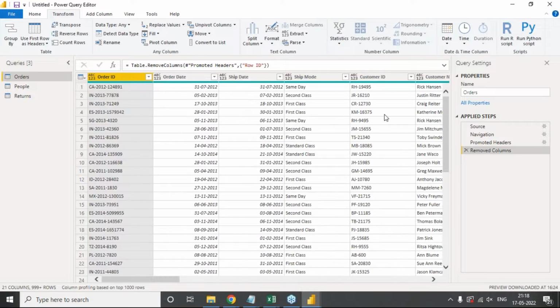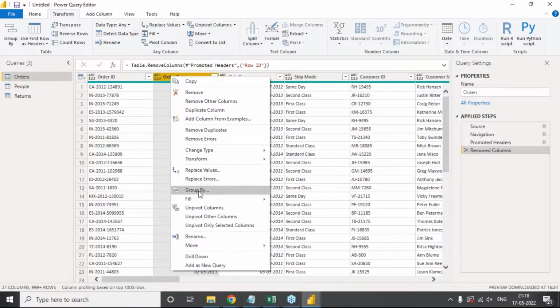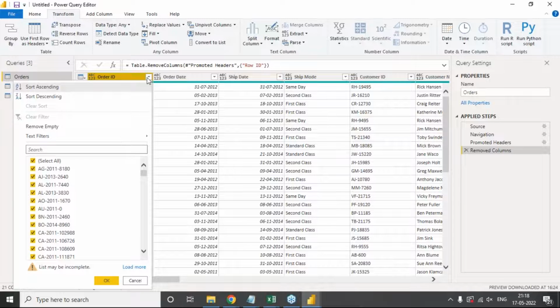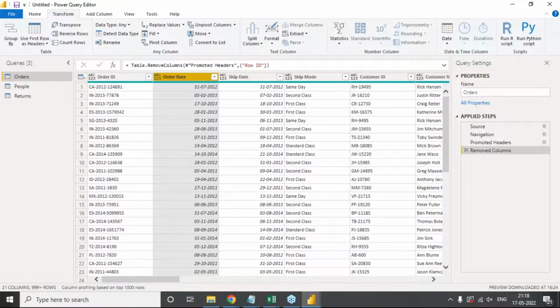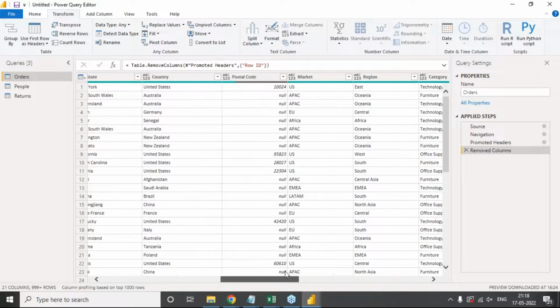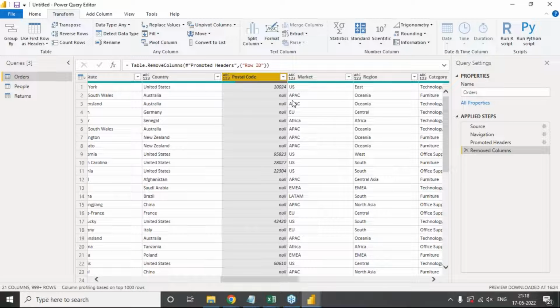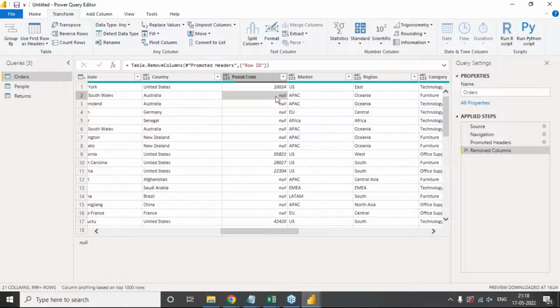Once everything is done, let's explore some more things here. You can explore all these. Group pivot, we'll see pivot and unpivot. Here is one extra option. We removed a column because we had null values. So what if we have null values in rows? I don't want to see post codes which are null. If you right click and remove empty rows, they will be removed. But don't do that now, because if we remove these null rows, we lose a good amount of data. But there is one option.